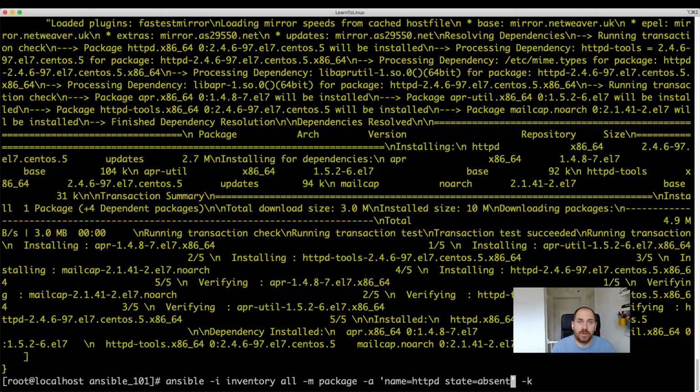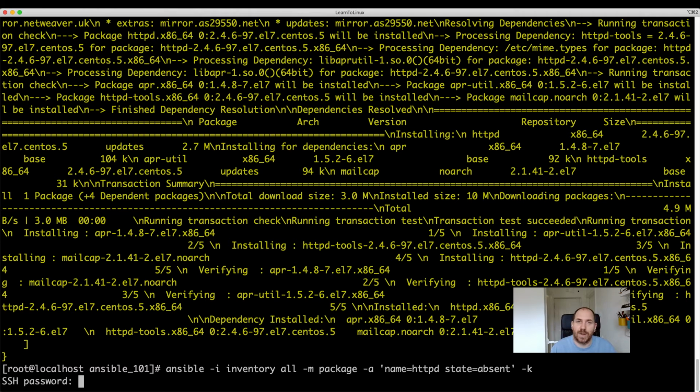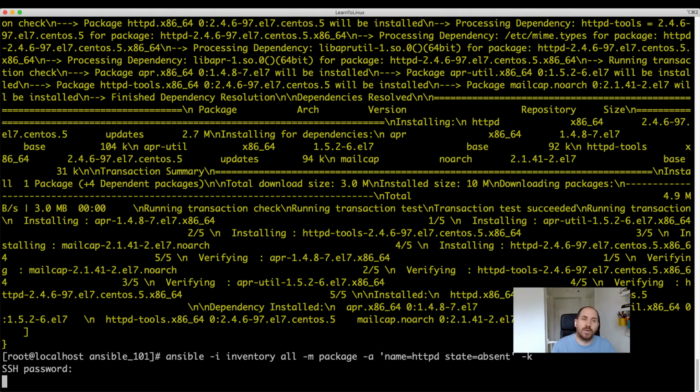If you've got telnet on all of your servers and you're trying to become compliant to some standards, and telnet is a standard that you mustn't have running, the application mustn't be installed on servers. Set the state to absent. Put in telnet instead of HTTPD in this example. It will go away and remove telnet from all of those servers.